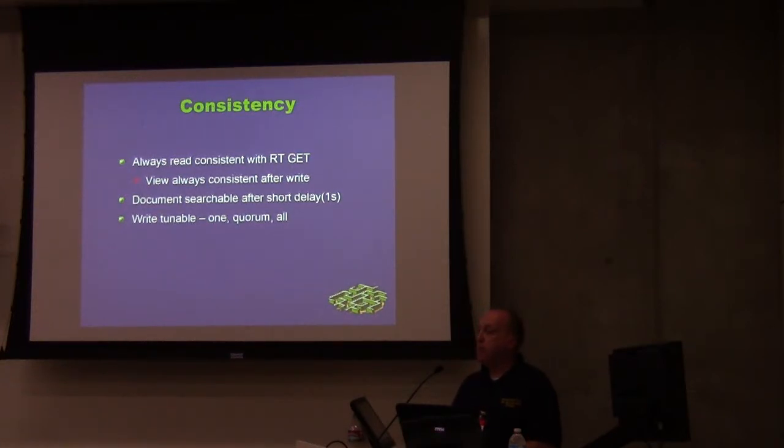And depending on your application, that may be perfectly fine, right? If someone gets a notice of a tweet 2 or 3 seconds later, it's okay. The world's not going to end. A notification of, you know, nuclear fallout could be something a little bit different, perhaps. But the way Elasticsearch is designed, all gets are always consistent, and it has a real-time get ability as well. So you can post and immediately do a real-time get and actually get the most up-to-date version of that information back, which is very cool.